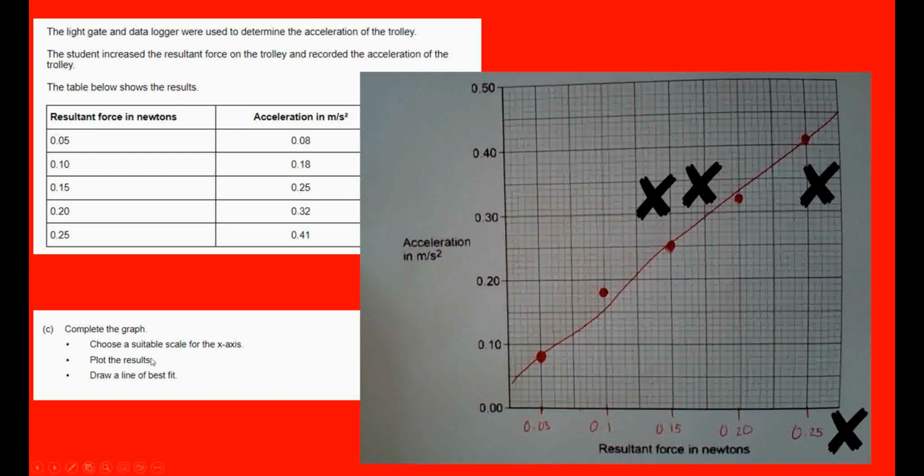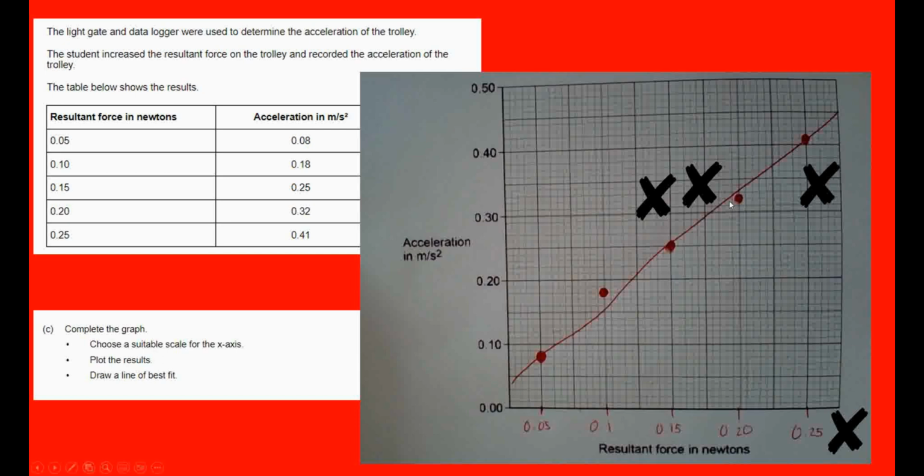Now there are 2 marks in this question for the plotting of the results, and we don't get any of them. And you might look at this and you think, well, that dot is in the right spot. Okay, this dot is in the right spot. But, okay, AQA will give you a leeway of half of a square. So if you get the data point wrong by less than half a square, you get given the benefit of the doubt and you get the mark.